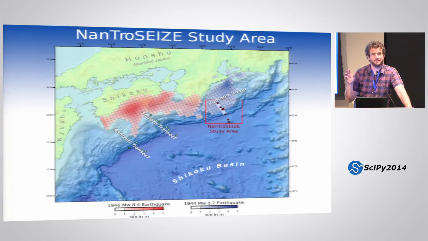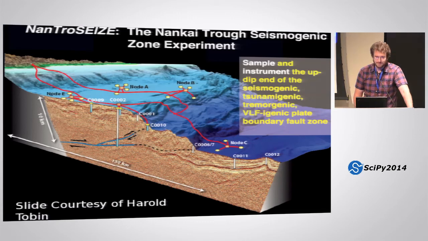Basically, they decided to focus a lot of work back in the early 2000s, actually starting about 2005, 2006, on this project called Mantle Eyes, and focus it in a particular area in the Nankai Trough. So I'm stealing a slide from my advisor here. Mantle Eyes basically is a project to go down and drill deep into an accretionary prism, sample the seismogenic zone, and do some really neat stuff. And it's a project I was involved with during my dissertation.